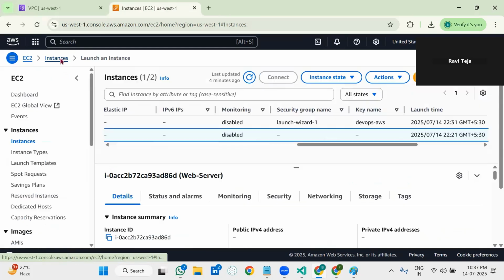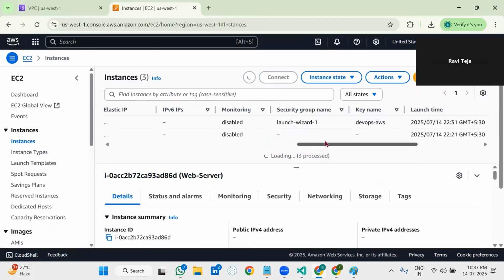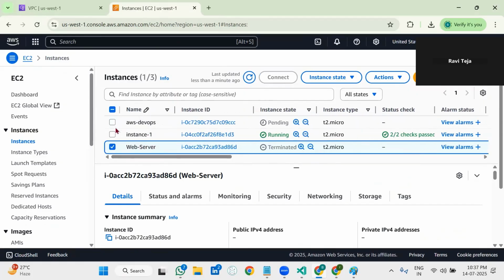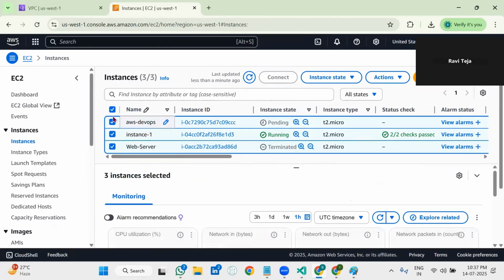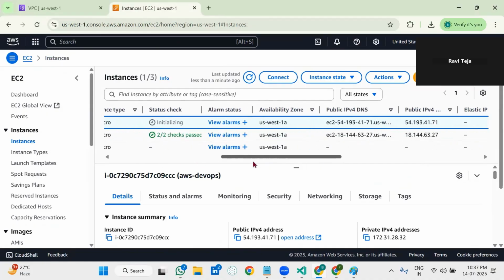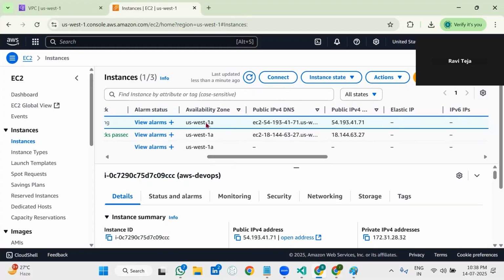Click on instances. Do refresh. Okay, are you able to see AWS DevOps? This instance I have just created by using the Terraform script. In which zone is the instance launched? In 1A, right? My requirement is to create the instance in 1C.